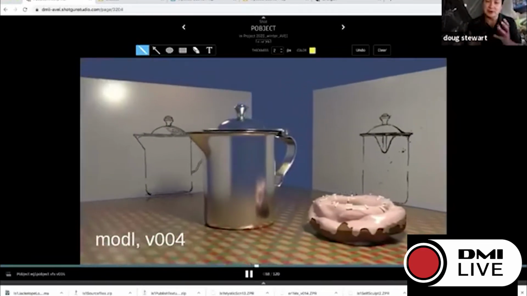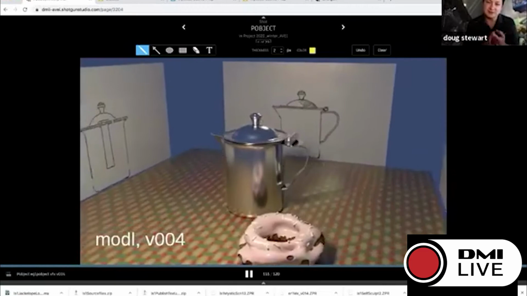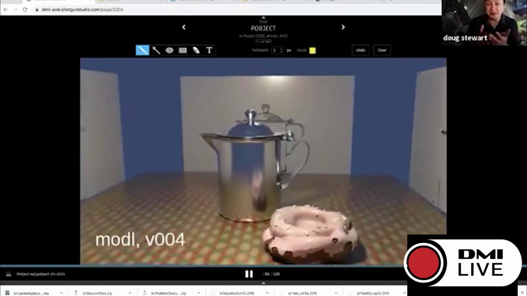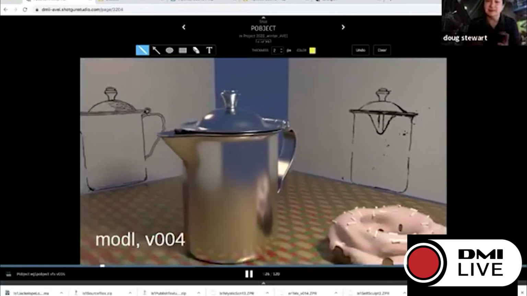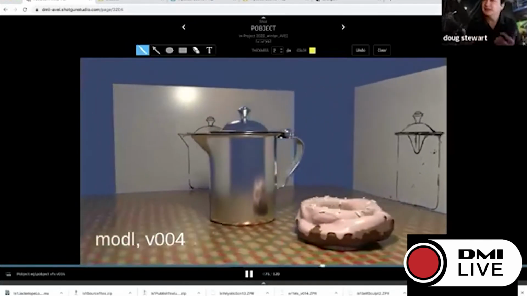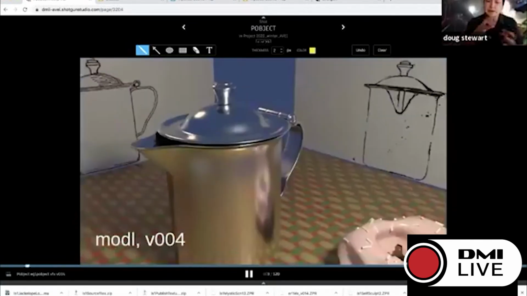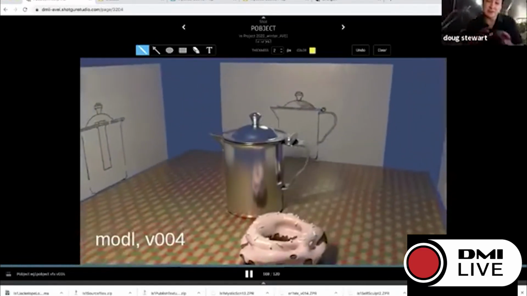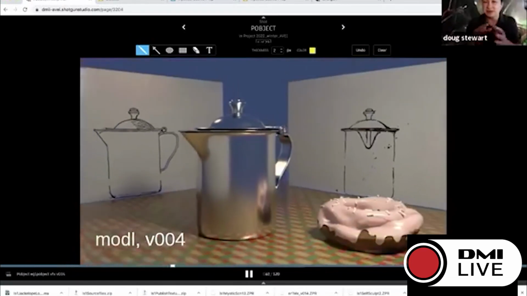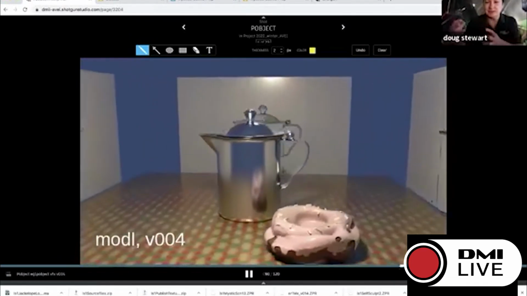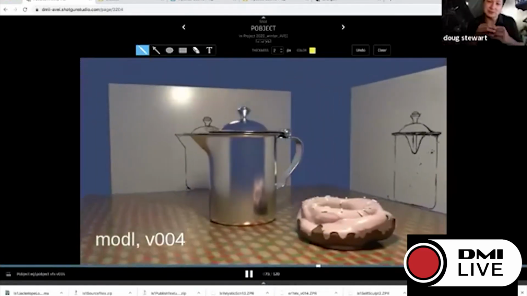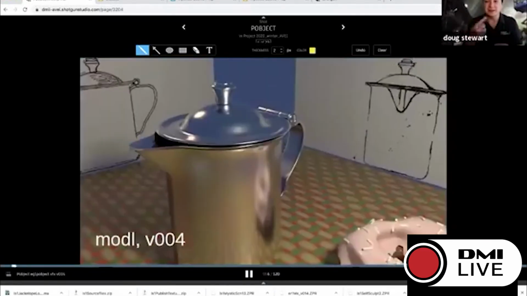And you can adjust all those properties of how reflective something is. If it's not reflective at all, if it's supposed to look metallic, or if it's supposed to look like plastic or rubber, you can make all those settings. And so you actually spend time adjusting what we call shaders, which work with these render engines. And you adjust your shaders, and then you tell the computer to render it, and then it just processes.